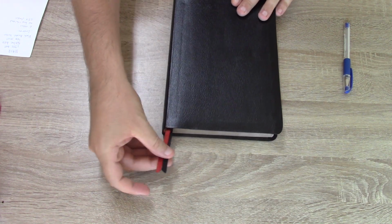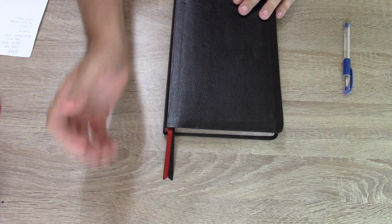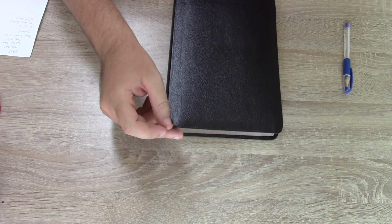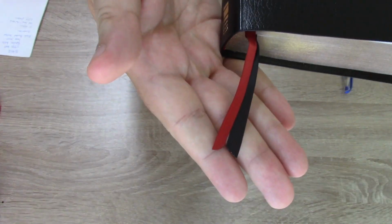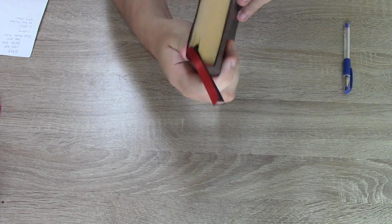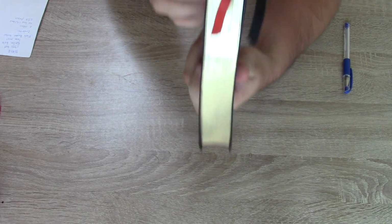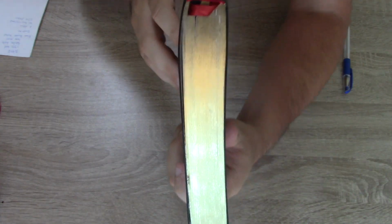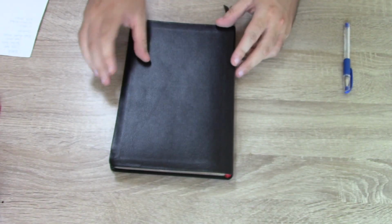They're not too bad, sticking out the bottom a couple of inches, I would say. Good quality. I have no problem with the ends of them. They're cut well, and there are no loose threads at the end, which you can see right here. Good length as well, so that you can fold them underneath into another page if you want. The head and tail bands are red. You can see they're very simple. Very small too, I would say, but that's not a bad thing.